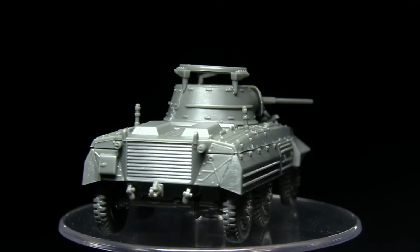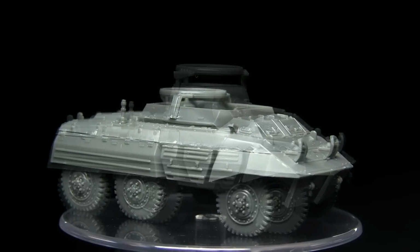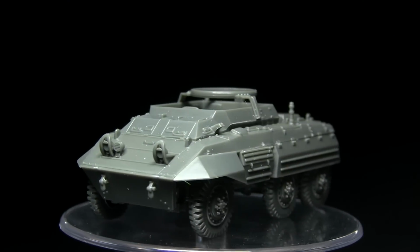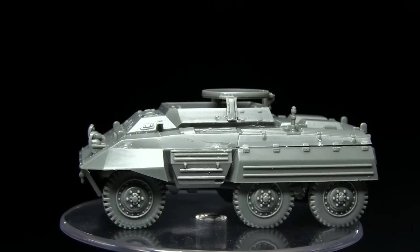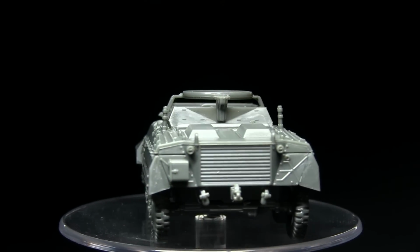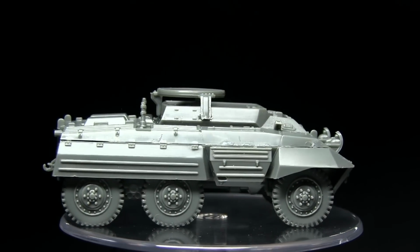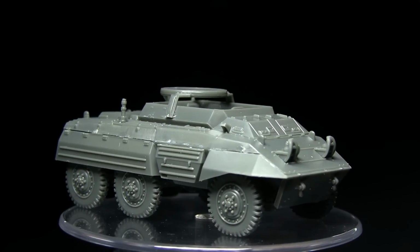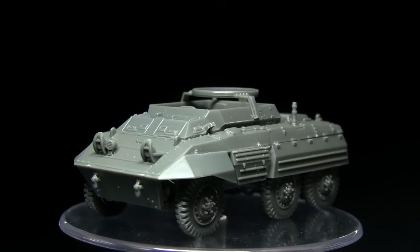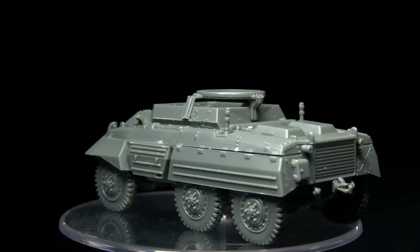So in summary, this is an extremely great looking and versatile kit, allowing you to switch between the M8 and the M20 variant easily. However, there is one drawback, and that is the lack of crew options. Now, whilst this doesn't affect you too much when you're assembling the M8 Greyhound, because the crew will be hidden in the turret anyway, when it comes to assembling the M20 variant, you pretty much just have an empty tank, because you would quite easily be able to see the crew members inside normally. Saying that, however, Rubicon have been adding more crew options to their kits of late, so hopefully we'll see some crew options added at a later date.